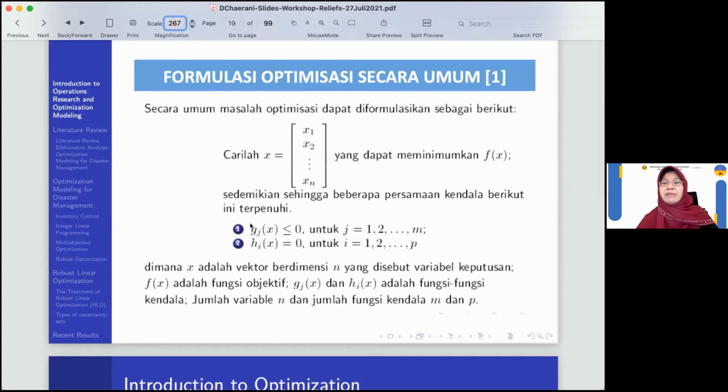What does it mean by limitations of resources? Let's say that I only have time for 30 minutes and I have 99 slides. How do I present these 99 pages? I need to find the speech optimization that allows me to deliver all of my presentation. And then there are the conditions of smaller than or equal to. This is the general model of optimization.